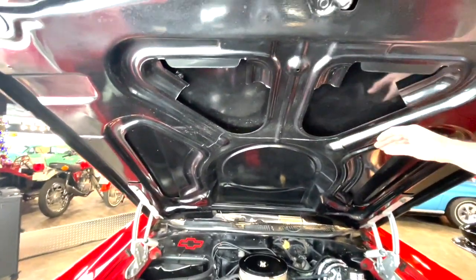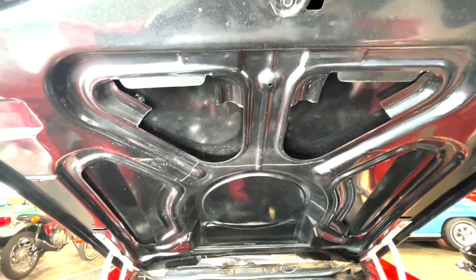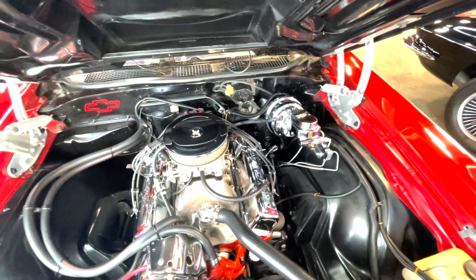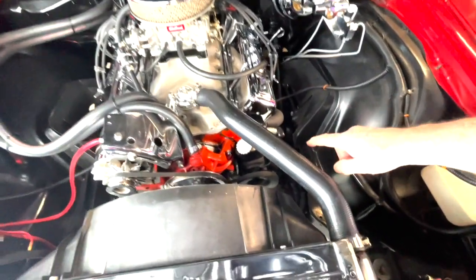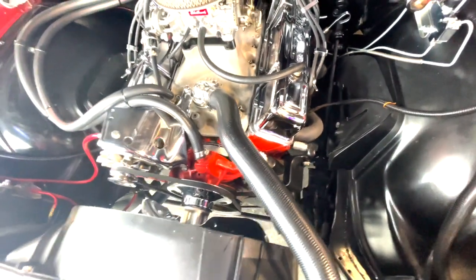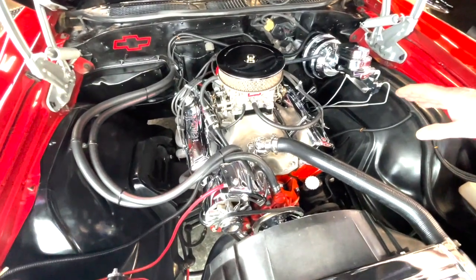You can see how clean this underside is. Now this hood is a different hood — they repainted it to match. It's got the scoop on it. You can see how nice this is. It's got power brakes, split brake system, and four-wheel disc brakes were just installed. It has power steering. This is the original matching numbers engine — the engine it came with. They put a new cam in back in the 70s. It's a Corvette cam, as big a lift as they could get without going to solid lifters. It's got hydraulic lifters.